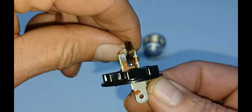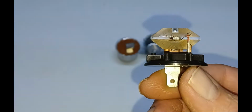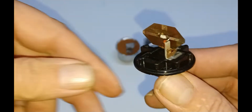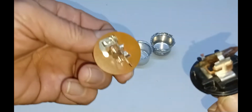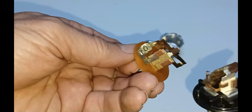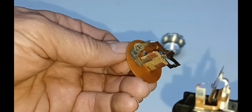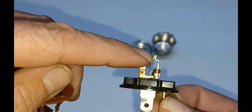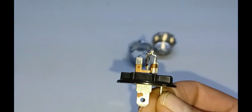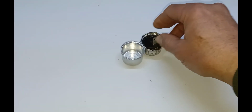And like I say, when I did try this, it made a really good audible click, because this thing will click as it opens and shuts. So we've got steel, just the same as this one has here, and our copper going across to make our contacts. But like I say, the contacts themselves are probably silver plated, and that'll keep it from pitting. So there we go. There's our difference.